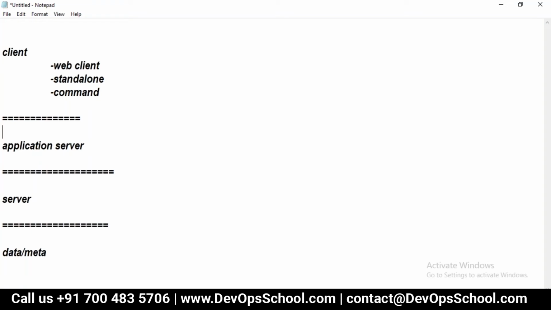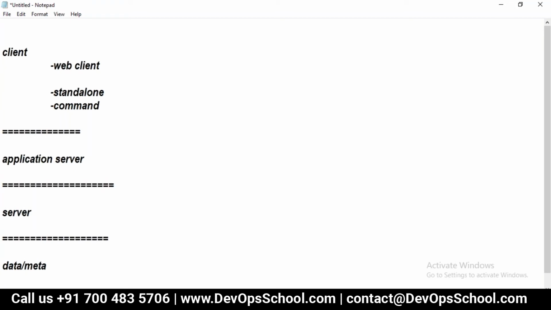Now within web clients, what are the actual web clients supported by this particular Informatica? To answer that, we have got the admin console, or we can say administrator client. Both are the same, so don't get confused.